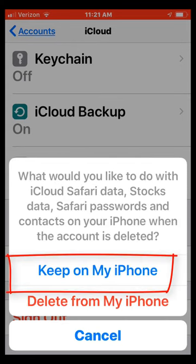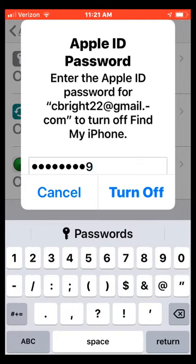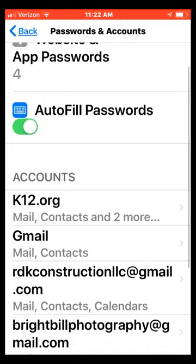Another message comes up. What would you like to do with your iCloud Safari data, stock status, Safari passwords, contacts on this phone? Do you want them deleted? No, I want to keep them on my phone. I will have to enter my Apple password. And now I'm going to select turn off. In my accounts, you no longer see iCloud.